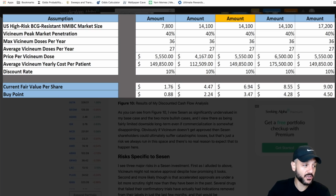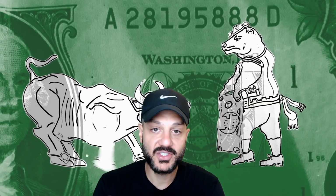Anyway, traders, I hope that was helpful, not only with regards to Sesson specifically, but just how to view trades in general, how to view trades from a fundamental and technical perspective and marry those two together to make better decisions. Portfolio distribution, stop limits, etc. All these things are very important. Trading is a forever learning game. It's not something that you learn once and then you're a boss at it forever. Every single day, I'm learning new things trading, and I've been trading for almost 2 decades now. So go figure.